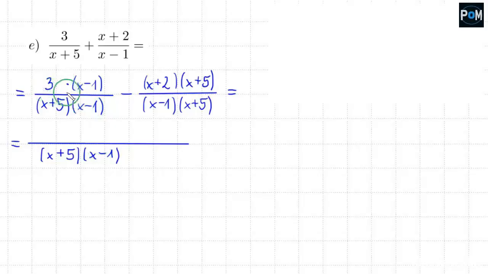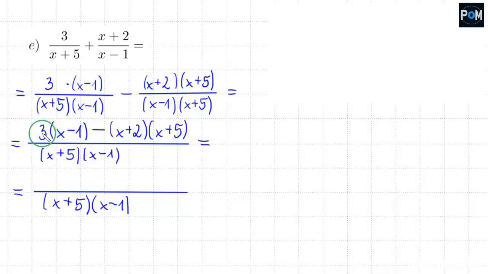Now I write down what I had on top. Here I had a 3, and the parenthesis x minus 1. I copy this sign and copy these two parentheses from here. Now multiplying. At the top I multiply 3 times x, which is 3x. Also multiply 3 times negative 1, which is minus 3. And here with this minus, we do it like this. This minus is tricky, and it's best to handle it by just rewriting it. And in parentheses, we will write everything that comes from multiplying these two parentheses.